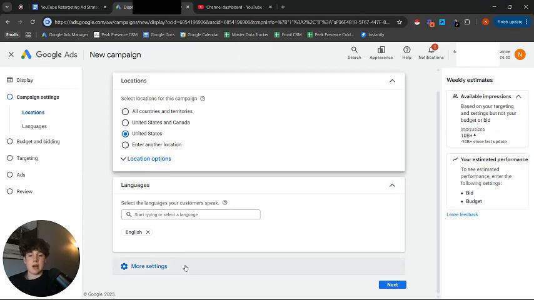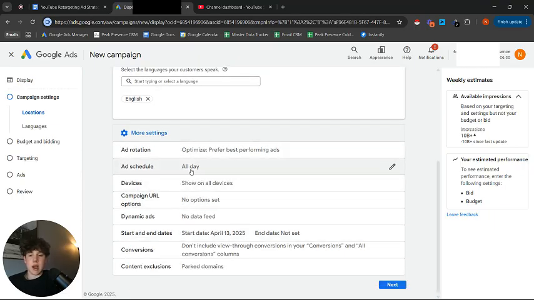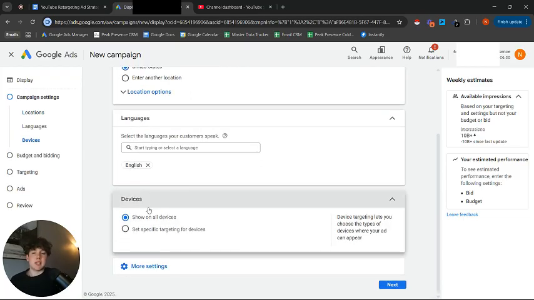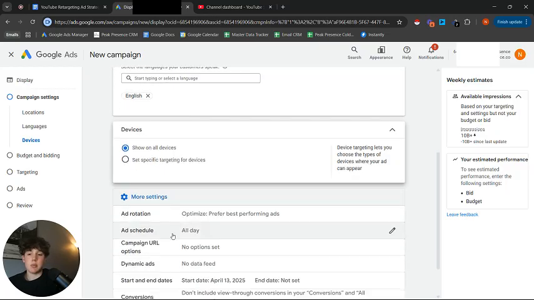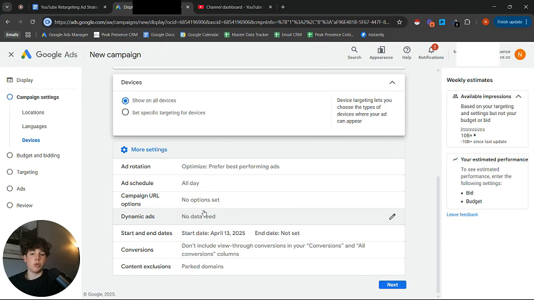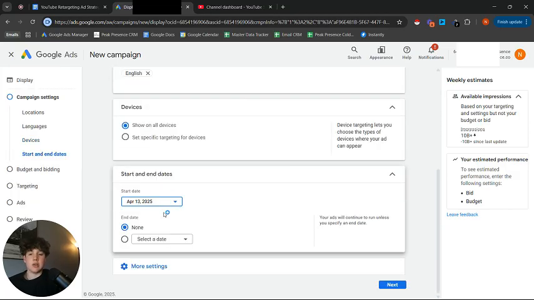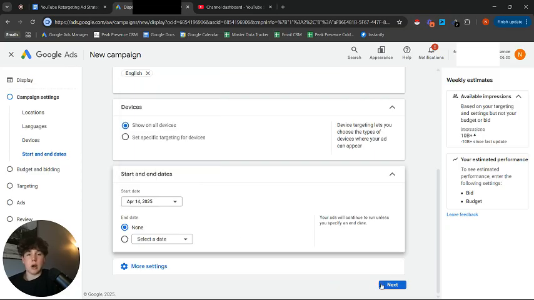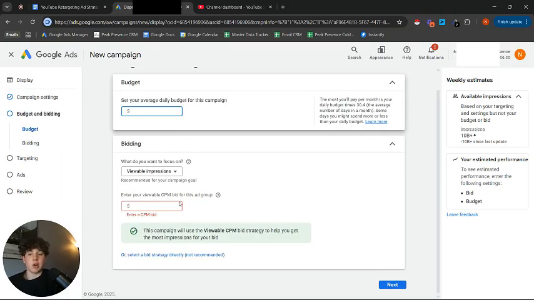Now, languages are set. We're going to go to more settings, and let's see, all of this looks good. In terms of setting specific targeting for devices, we're not going to touch this at all. We want you to be literally everywhere. So the settings are going to be pretty simple on the back end. The only big thing is really just the audience, which I'm going to show you in a second, but we already did 80% of it. And then the start and end date, I always just start it the next day. I never start the same day, because it's going to try to spend your budget pretty quickly.